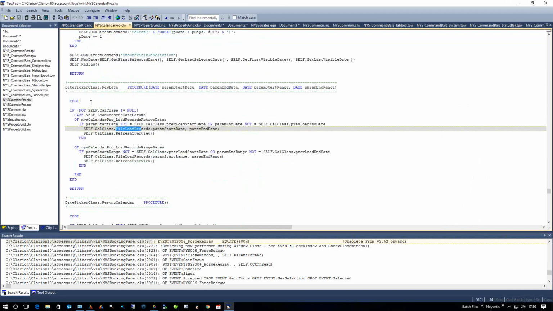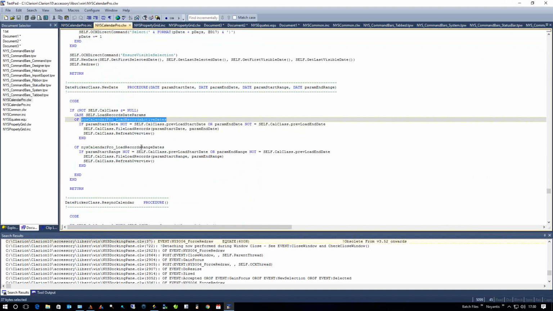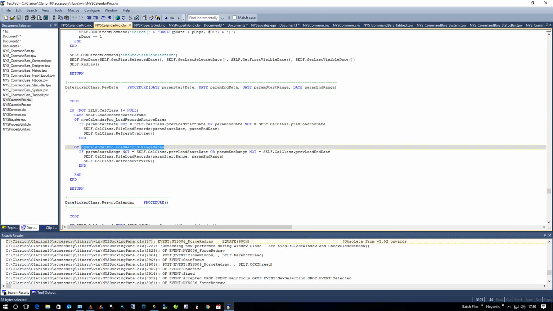Okay. And then the date picker, these are the different things which were said. So if it's active dates, it checks the previous load against the current ones it's just calculated from the date picker. And what it's checking against is basically either the active dates or the load dates. All right. And that's it. Okay.